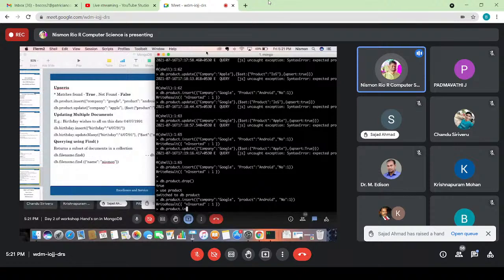Maybe within 5 to 10 minutes, I will try to finish it off. Company. Here I don't need to give Google because I'm going to update it now. So let me try with this company name as Apple. I should use the set command here. Maybe I have missed one bracket symbol over here. Maybe that's the reason.